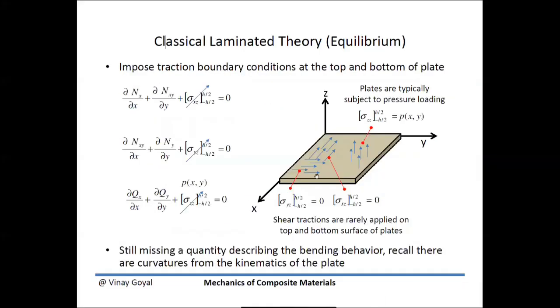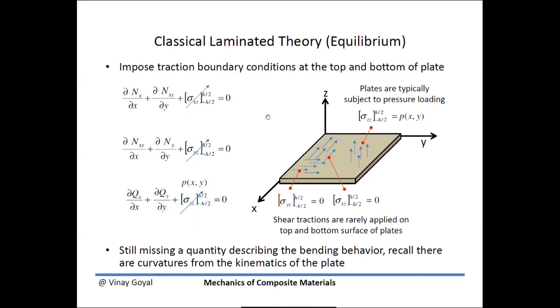So now when I look at the plate in general, the top surface is very unlikely to have tangential forces applied to it. As a consequence, sigma xz and sigma yz will be zero at the top and bottom surface. However, very likely, just like in an aircraft, you may apply perpendicular loading to that surface, that will be pressures. And as a consequence, sigma zz is basically a pressure applied at the surface. Now it's only applied at the top surface, not the bottom one, so sigma zz evaluated at h half equals p, because at minus h half, there's no pressure applied on the other end.